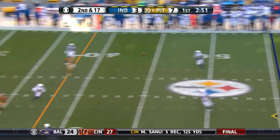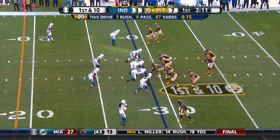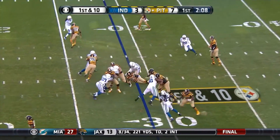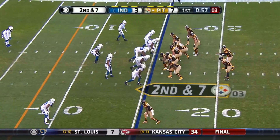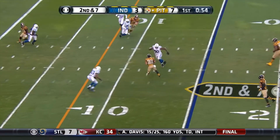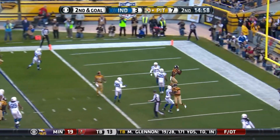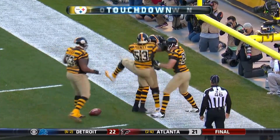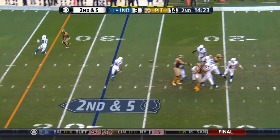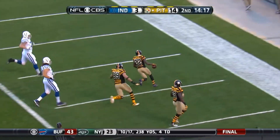Bell's back in as Roethlisberger has the tight end — he's got Lance Moore for a good play. Antonio Brown — here's the handoff, inside, keeping his balance from the 15. Second and goal to start the second quarter, and Roethlisberger has another touchdown pass. This one goes to the rookie, Bryant. Second and five — he's intercepted. Steelers' William Gay is going to take it home for the touchdown.